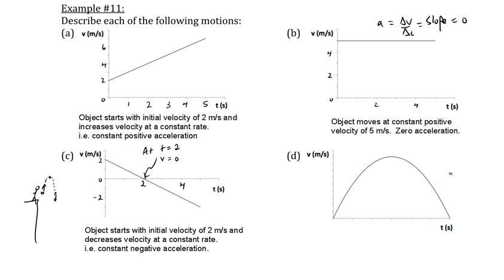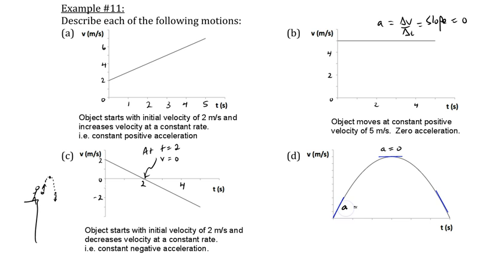This is an interesting scenario. You have a velocity versus time graph, but it's a curve now, and you won't see this very often in AP Physics B. If we were to take the slope here, for example, or the slope at the top of the path right here, these slopes represent the acceleration. So at the very top of the path, the acceleration is 0.